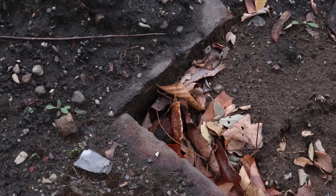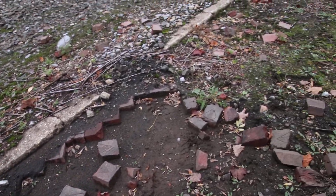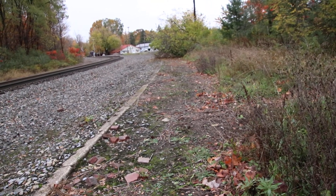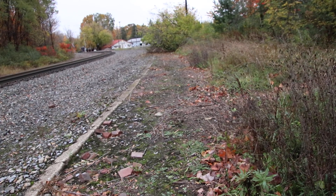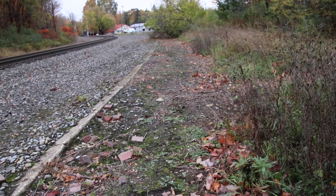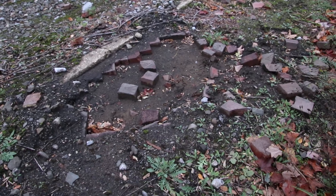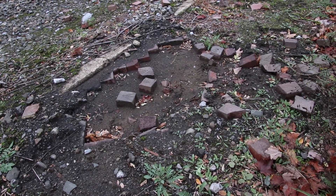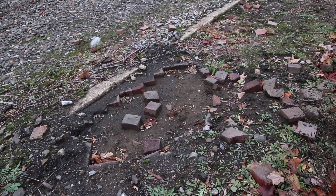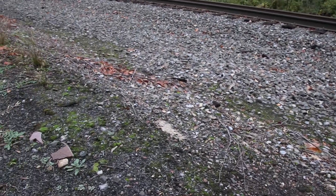Under all this cinder is a good couple hundred feet or more of these bricks under here. It looks like somebody's been using this one as a little mine. So we'll learn more about the RW&O — searching for remnants, the end of the line. I'll leave you with this piece of brick in the ground.